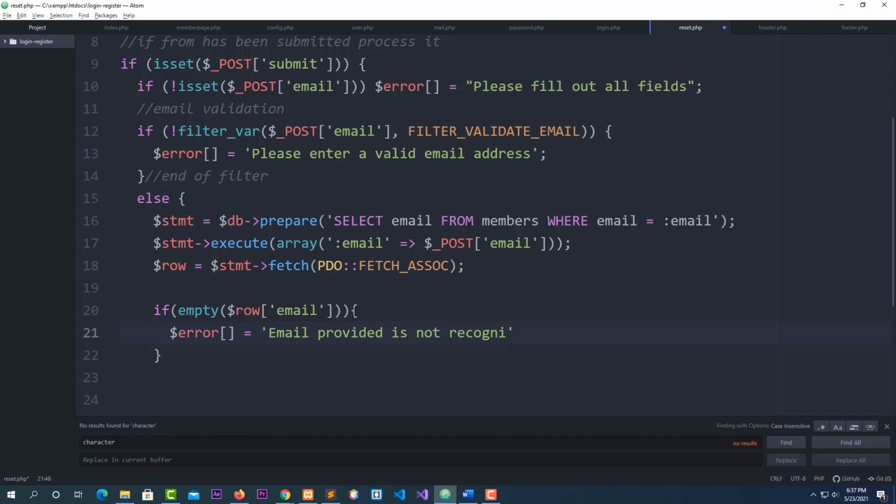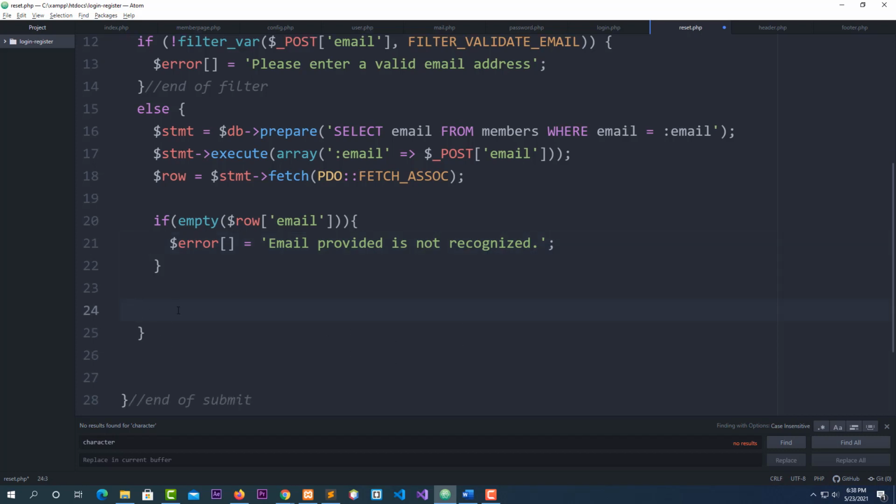Email provided is not recognized. Okay, and put a semicolon, and this put it pretty much close. This is the end of this one. Let me check. This is end of else.